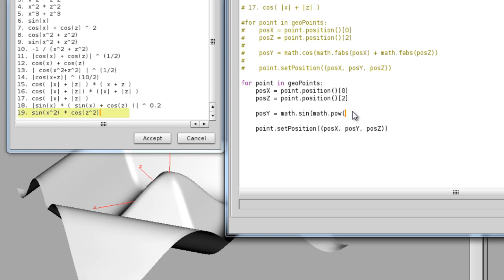So in our case, if you pass x to the power of 2, and you want to multiply that, so that's a whole function in itself. So we need to close this out, and we need to multiply that by the cosine of z.